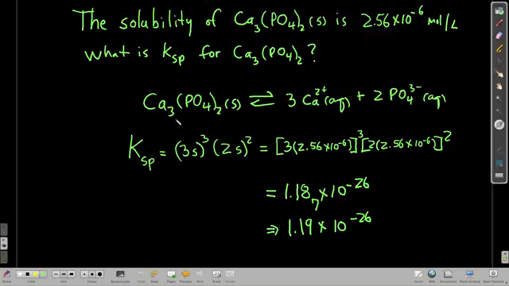Because for every 1 mole of calcium phosphate that dissolves, we get 3 moles of calcium and 2 moles of phosphate. At equilibrium we will have 3S of calcium and 2S of phosphate, where S is the solubility of calcium phosphate. And so the equilibrium expression, the Ksp, will just be 3S cubed for calcium ion times 2S squared for phosphate.